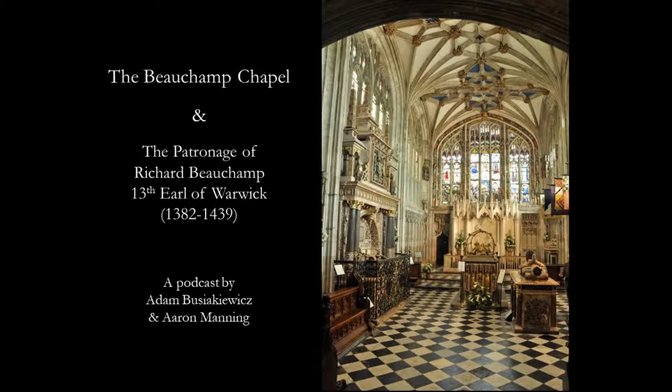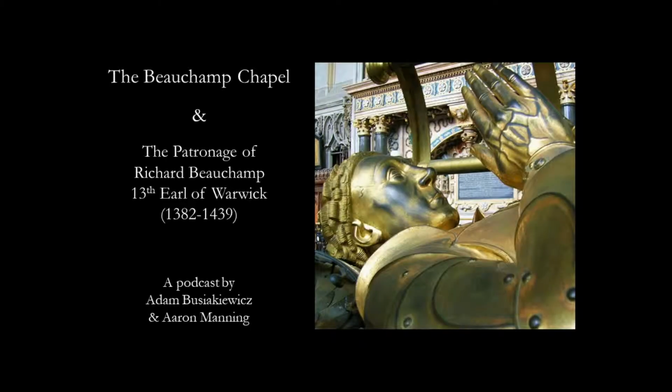Architecturally, we also know that Richard Beauchamp was heavily involved in several enormous projects. He owned castles, of course, not only in Warwickshire, but through Worcestershire, Gloucestershire, and he was connected with lots of religious institutions and buildings, not only at Malvern, let's say, but also at Tewkesbury. And I think if you travel around the old beautiful churches of this part of the world, you will see the Beauchamp coat of arms plastered absolutely everywhere on walls and decorations, even on tiles.